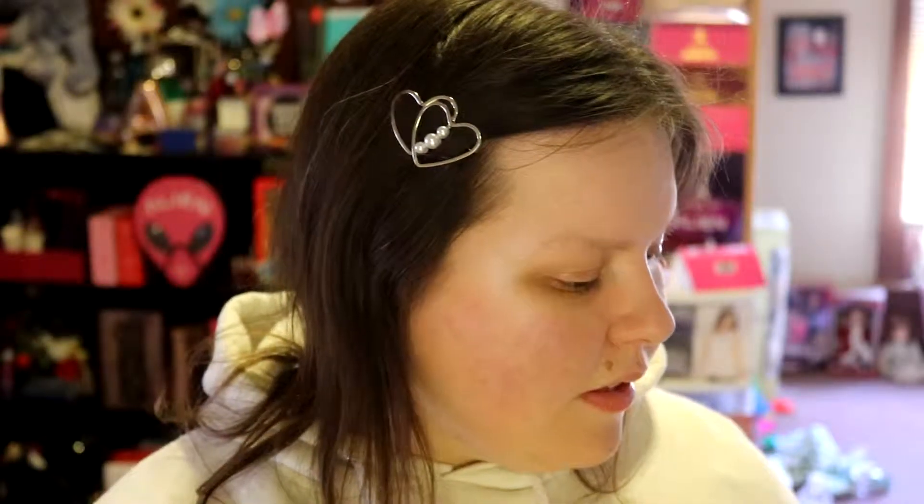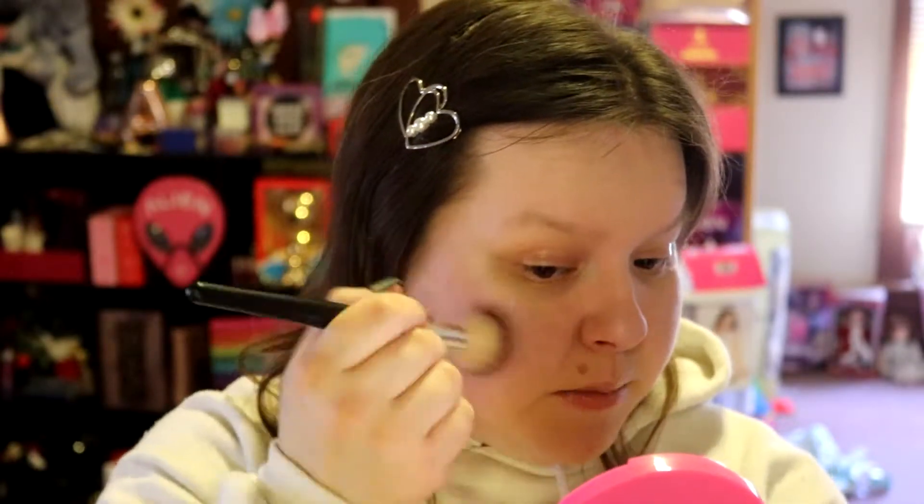Next I'm going to go in with a highlighter I'm actually using as a blush — the Jeffree Star Cosmetics Regina George. It's a bright pink highlighter, but when you apply it it does show up super pink on the face. So I thought this would be cute as a blush or a blush topper. That's the reason I'm using this in my Shop My Stash video — as a highlighter I don't really like it, but as a blush I love it. Maybe on darker skin tones it would look great as a highlighter, but for me I prefer it as a blush.